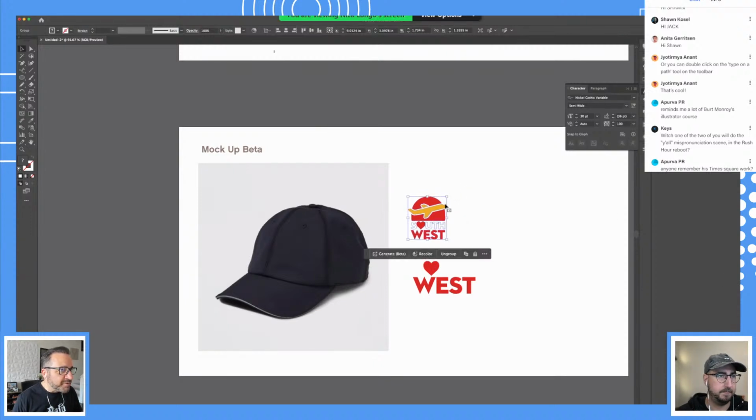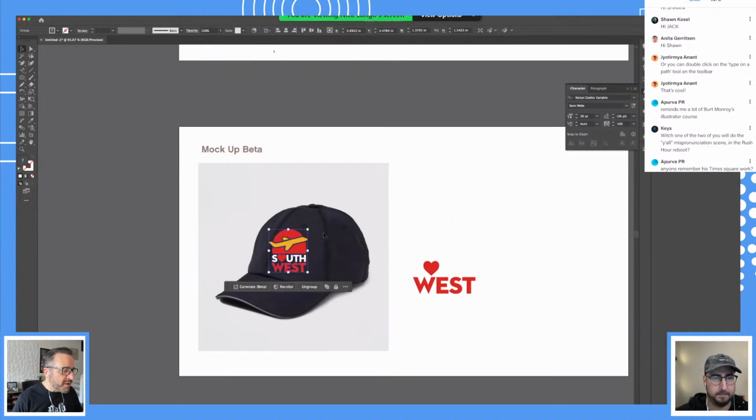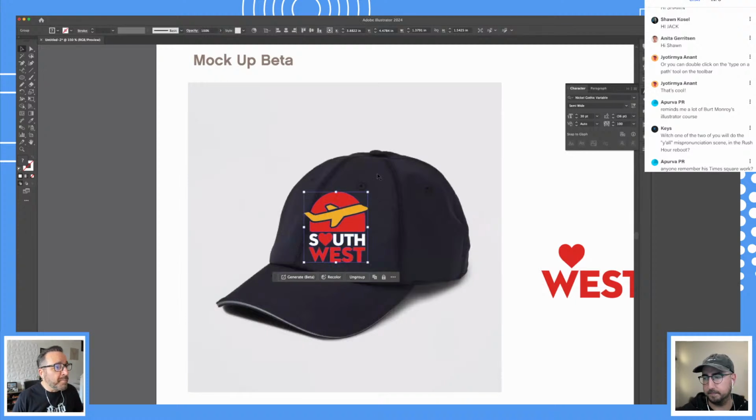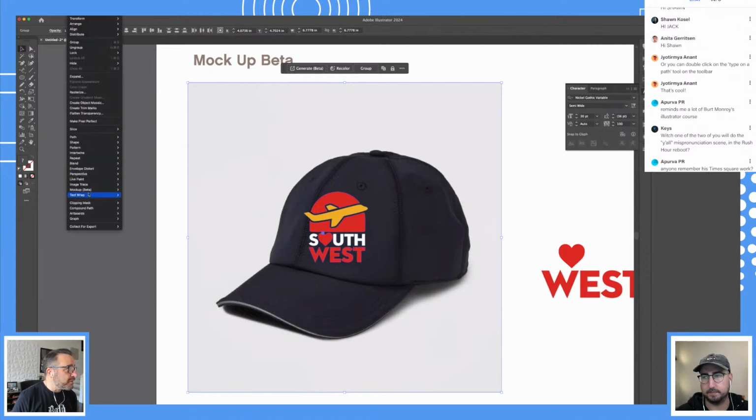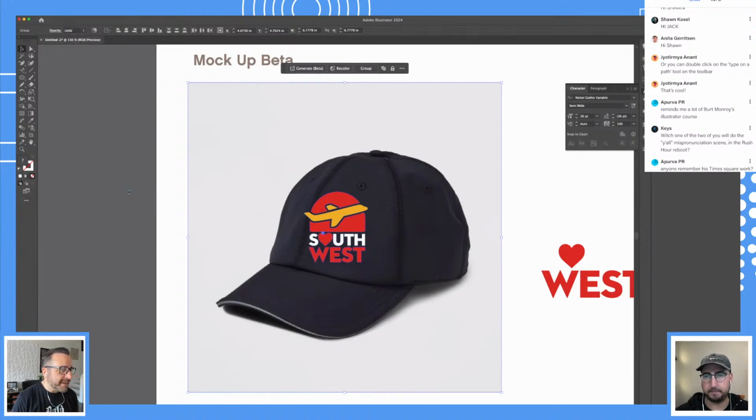So I'm just going to zero this down, get it to where I think it should go. And let's zoom in and see this. So I'm going to take this plus the hat. That is just a JPEG found on the web. You can find it on stock wherever you are looking for something unique. As long as it's got some 3D dimensionality to it, also some good shading on there, you're going to get great results. With both of them selected, we are going to go to Object, then Mockup Beta, and then hit Make.